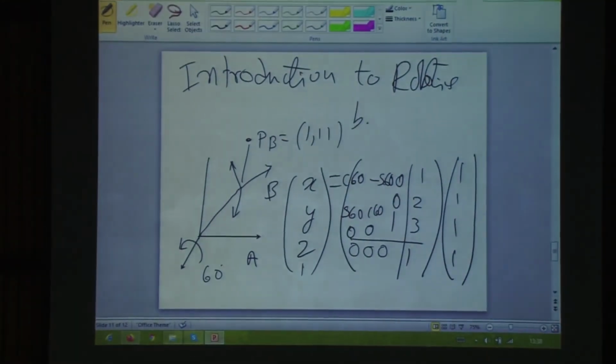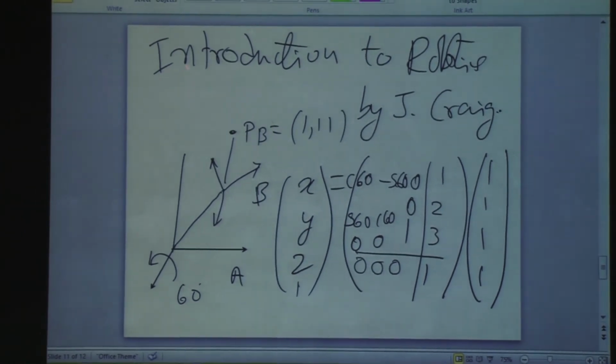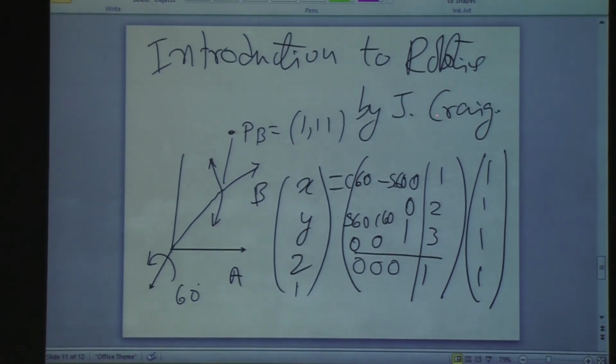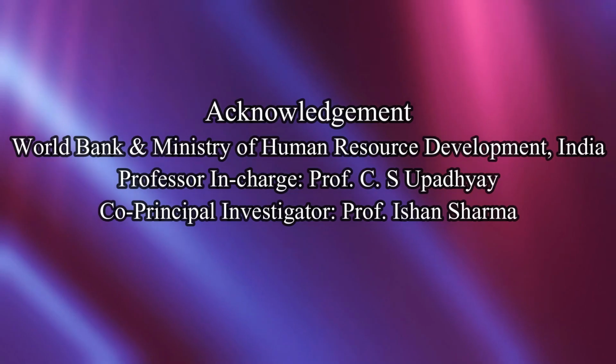Most of this is given in the textbook which we'll be giving you, plus this textbook, Introduction to Robotics by John Craig. That's the name of the textbook, which covers all this in detail. The PDF is also available free for download. So you can simply download this book, and all this is given there with more examples.